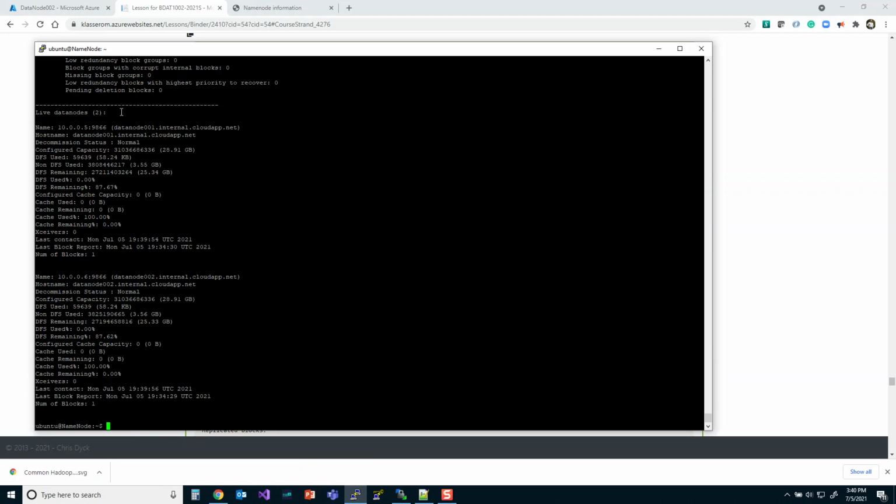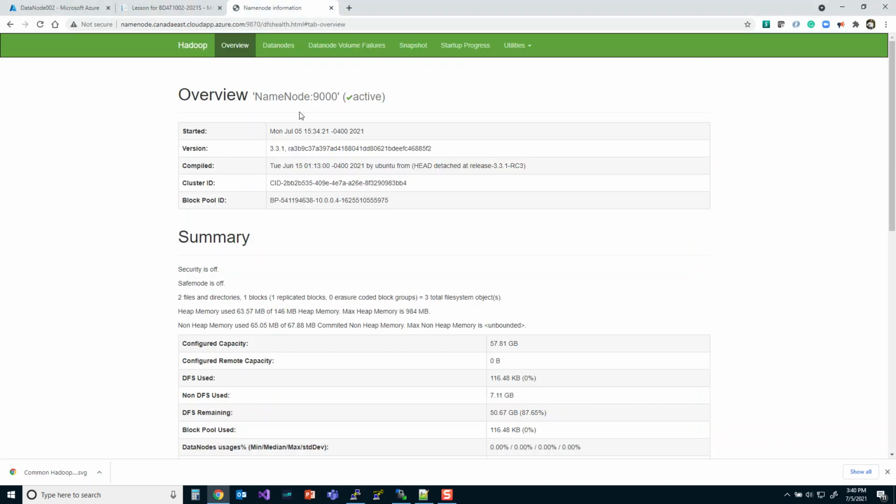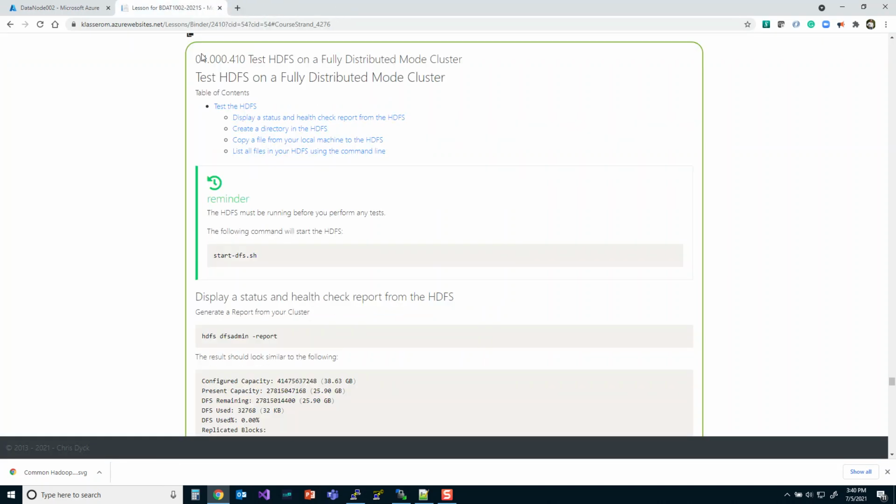It says we have 2 live data nodes. It tells us where the IP address is, where the DNS for those nodes are. It'll tell us how much space is used as well. So everything that you need to know is right here, but you can also have a nice view of it in this area too.